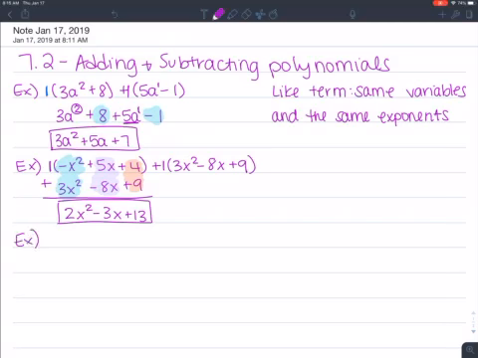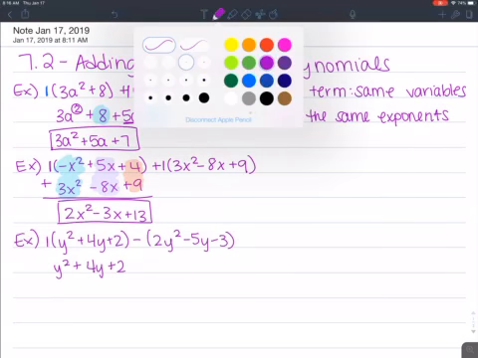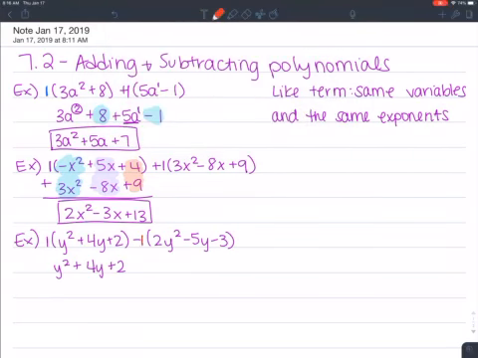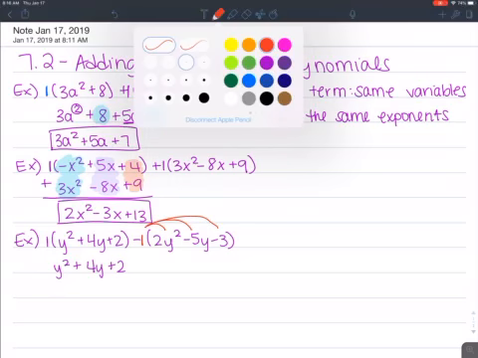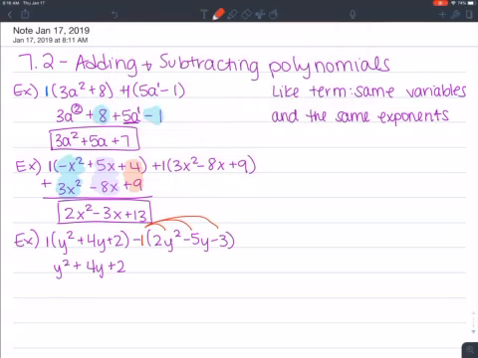So when we're subtracting, we have, let's say, y squared plus 4y plus 2. And we're going to subtract another polynomial, 2y squared minus 5y minus 3. Now, before I said that we could drop the parentheses because if I distribute a positive 1, that doesn't change. So I can still drop the parentheses for the first one. However, in order to drop the parentheses for the second one, I actually have to distribute this negative 1. And I have to multiply it by every term inside the parentheses. So that's going to change the signs.